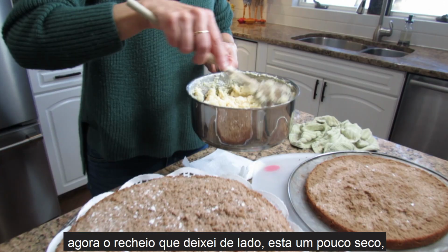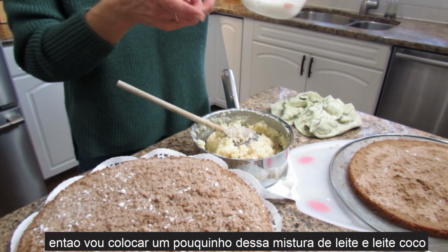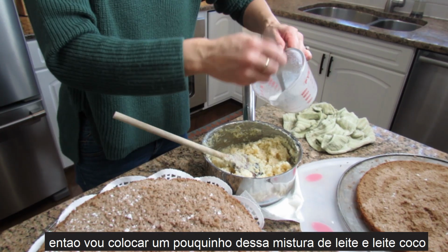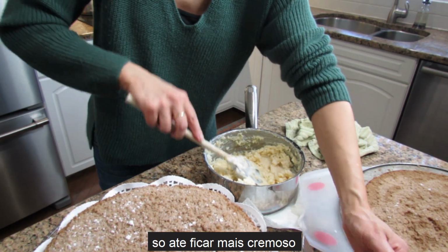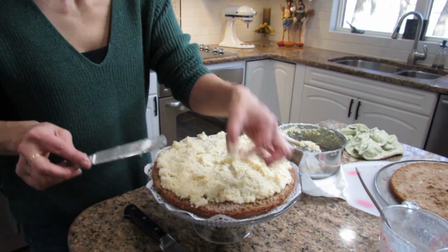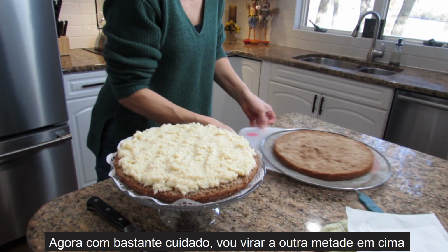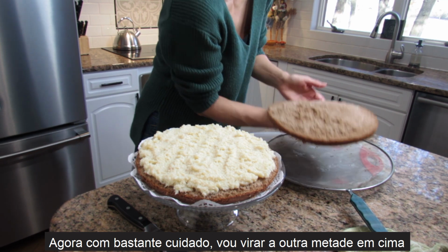So now remember my filling. I left it on the side, it's kind of thick. So I'm gonna put a little bit more coconut milk. And since I have a little bit left of the coconut milk and milk here, I'm just gonna add it. I just want it to be spreadable. I want to spread it inside the cake. Just spread it out. There we go. Now very carefully, I'm gonna get the cake. You have to be very careful.